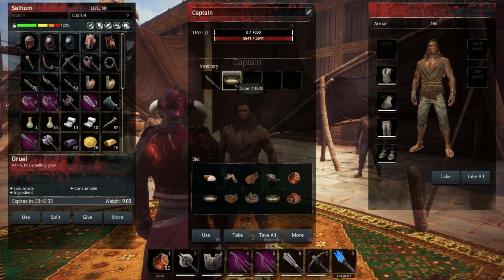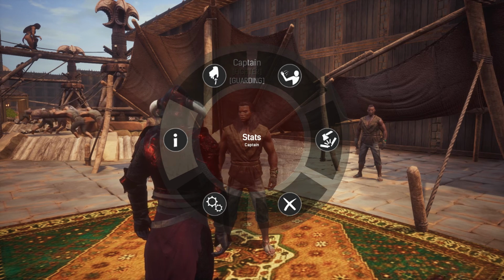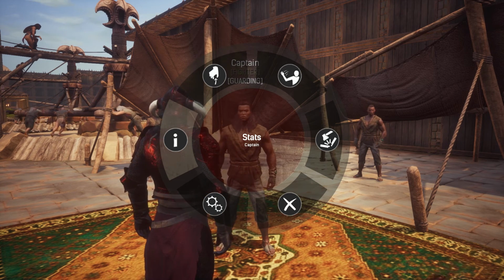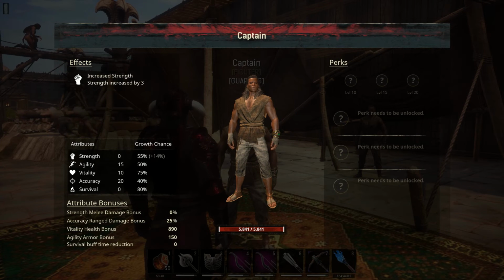So I'm going to start off with the gruel. I'm going to go through them, look at the stats and what it does. I'm going to look at both thralls that have the food that have been leveled up, and thralls that have the food that haven't been leveled up. It really doesn't make a difference once it's been leveled up.